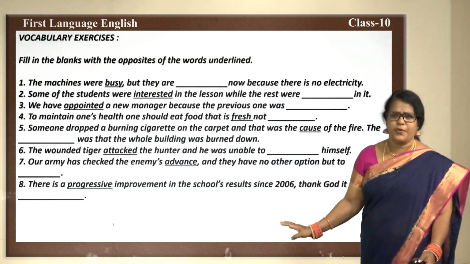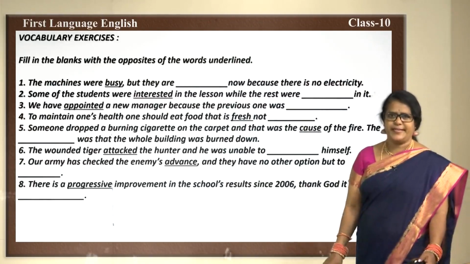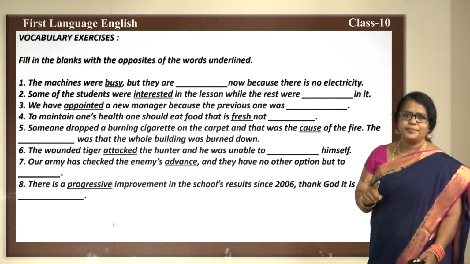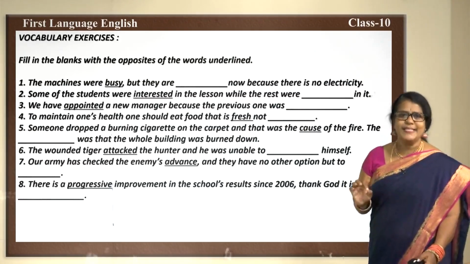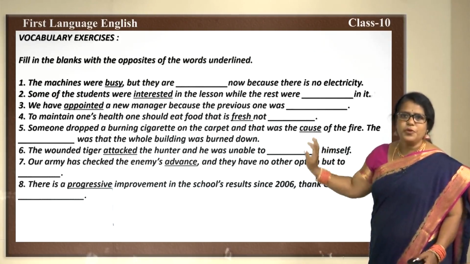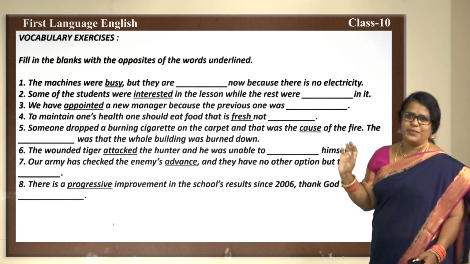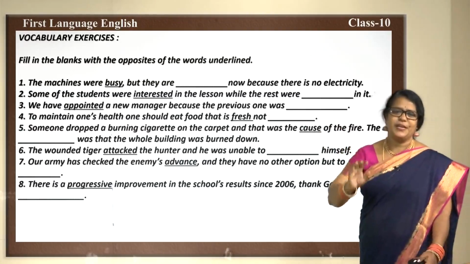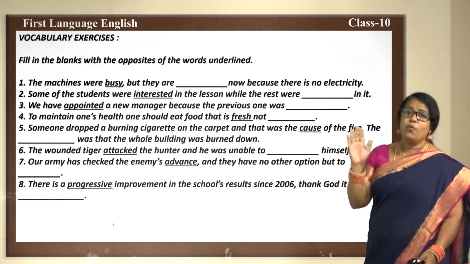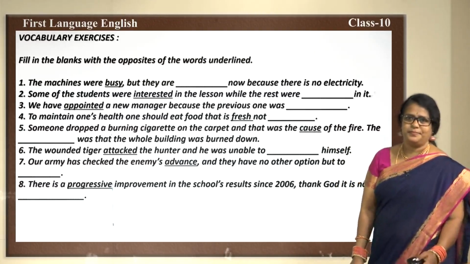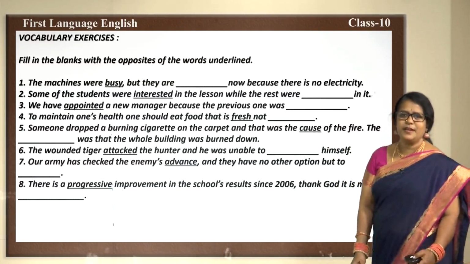This is also a vocabulary exercise from our text. Here there are many underlined words in each sentence. We are going to supply some opposites for the underlined words. You just read through when the screen is shown. Let us see what the opposites of the underlined words are. I will read out the underlined words for you.